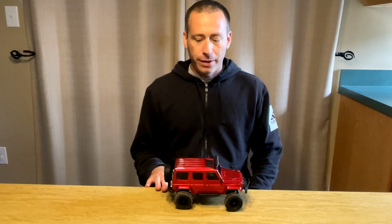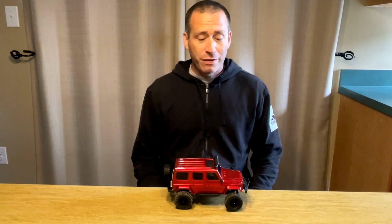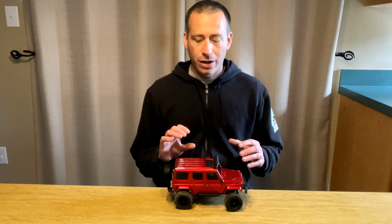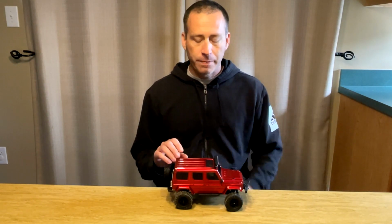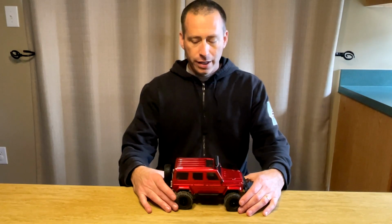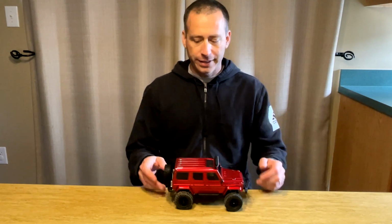Now, again, this is my first crawler, so I don't have anything else to compare it to, but the issues with the V1, I think they've been fixed. In the hour I ran this truck, it ran flawlessly. The ESC, the throttle control was real smooth, no issues there at all. I could give it just the tiniest amounts of throttle and it responded perfectly. Anywhere between that and full throttle, it ran great. The tires worked well, very little rubbing. Sometimes lock to lock you get just a slight amount of rubbing, but not enough to really affect anything.